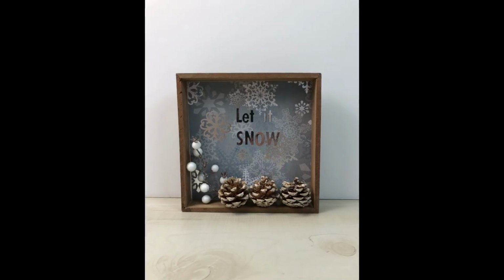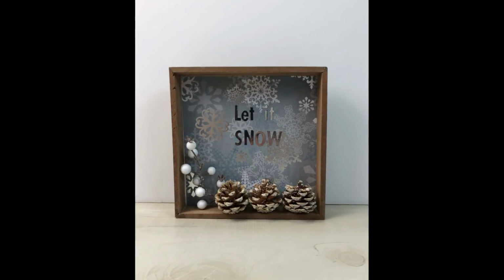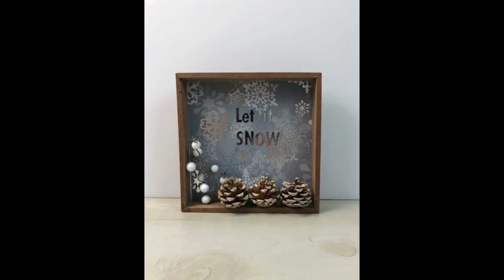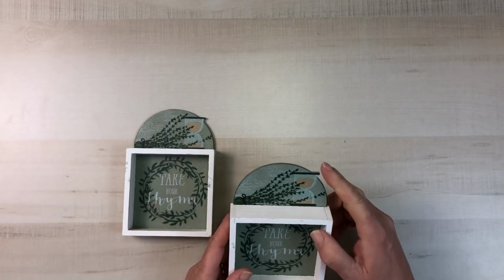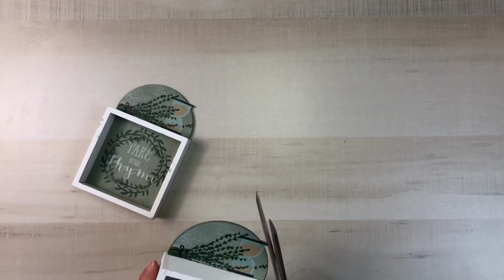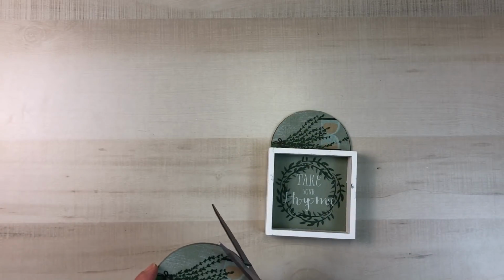It is so pretty. So for project number 5, which will be our 5th and final project of the day, I am going to make something that complements project number 4. I'm using these 2 signs from Dollar Tree. They have these little grooves at the top where the corner of that hourglass is. And I just took some really heavy-duty scissors, and it cut off very easily. I'm going to do that for both signs.